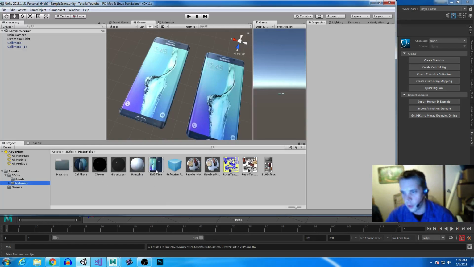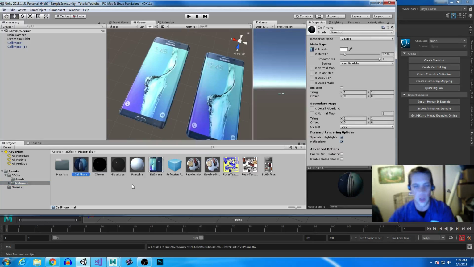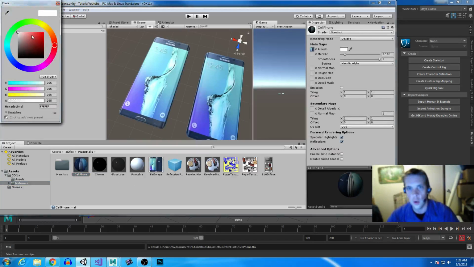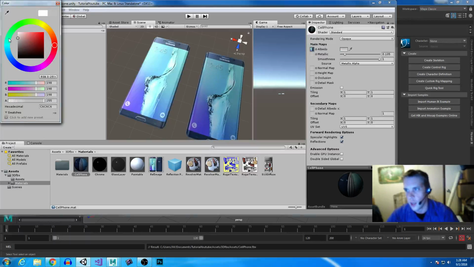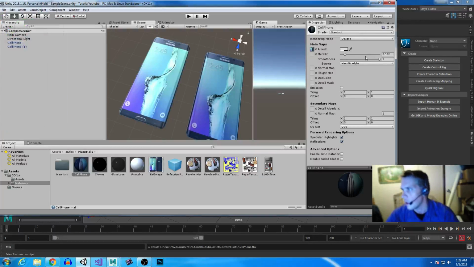But if we go into the material, let's say you have multiple objects. You're going to want those materials attached to all of them, because through the material, that's how you're actually able to change the way it looks. So let's say you're going to your albedo map and you want something with like a red tint. As you can see now, this one's changing, but this one's not. Normally with something like this, what I like to do is tweak it just a little bit. Just a little bit more right there. And just a little bit more. There we go. So, anyways, that's basically all there is to that.